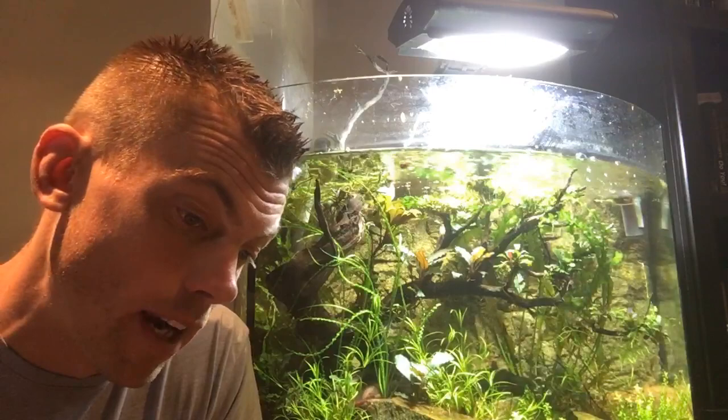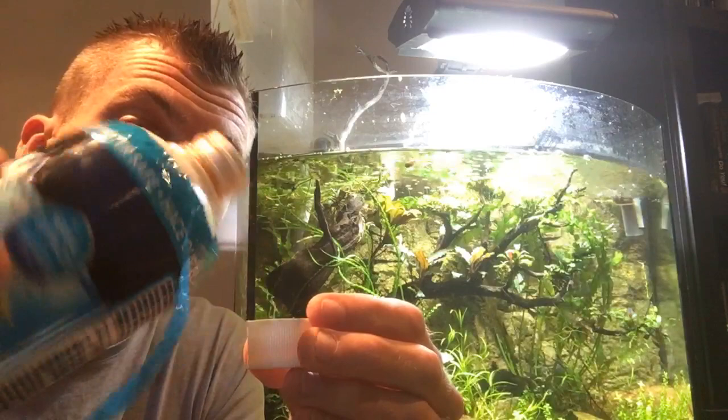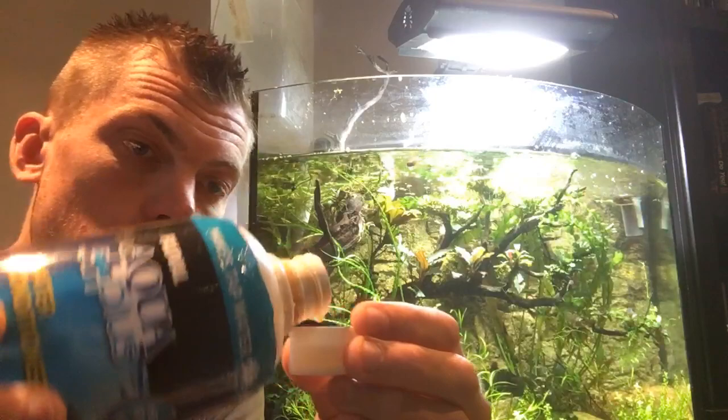And when it rains here, they flood the lines. See this? They flood the lines with chlorine and chloramine. So I'm going to add more than the usual here. I'm going to use more of this stuff because why not? I mean, when in doubt, add more. Better that than killing your fish, right? So I'm going to add this to it.